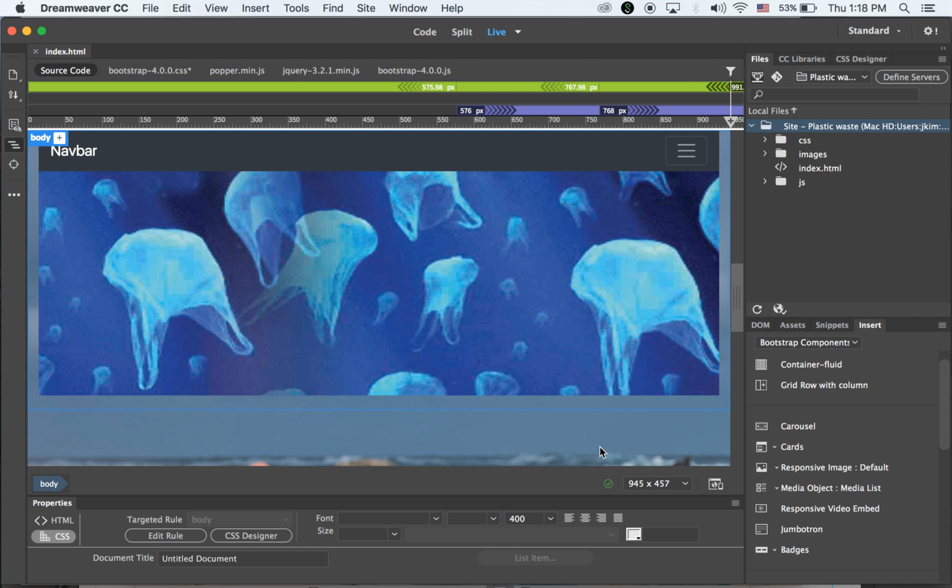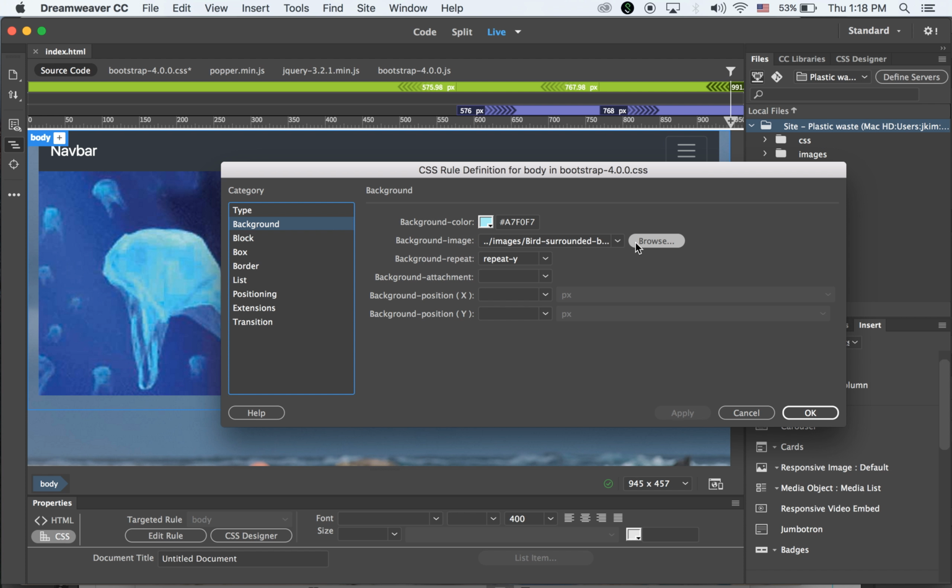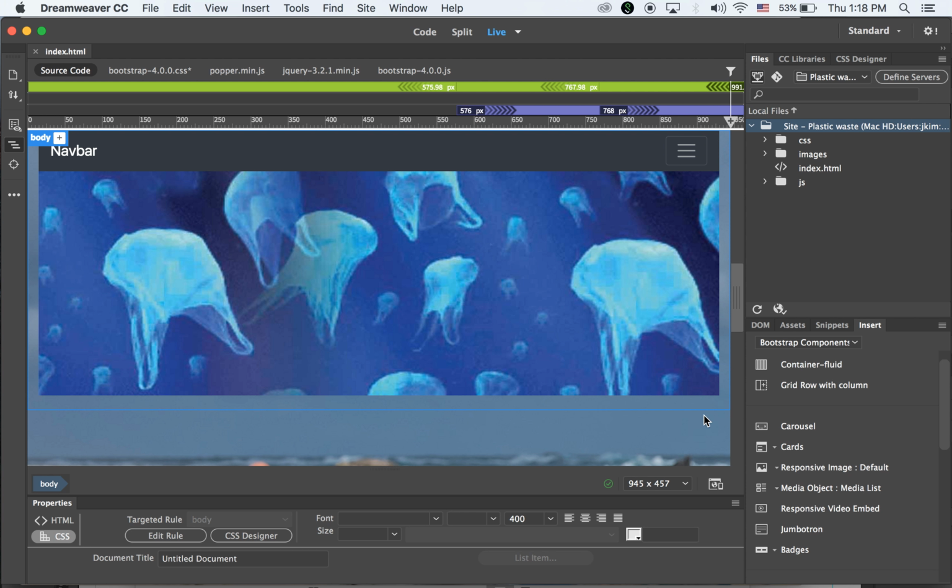Then it's kind of hard to see, but I have a background image. So either solid color or images, or if we import small images, and then we can repeat it as a tile, like 100 pixel by 100 pixel thing. Okay. Then after this, I have my body tag.